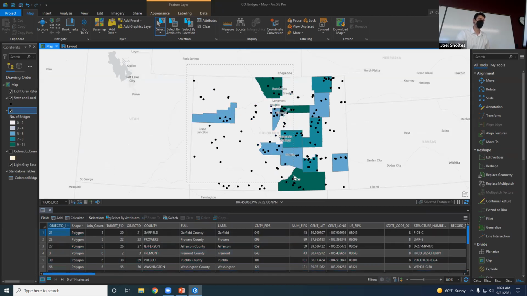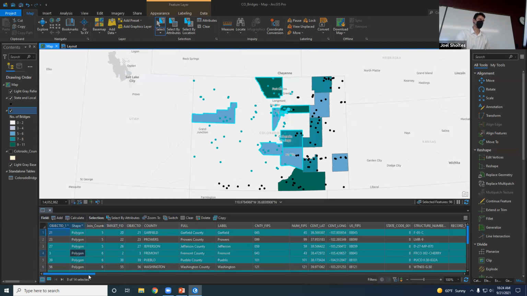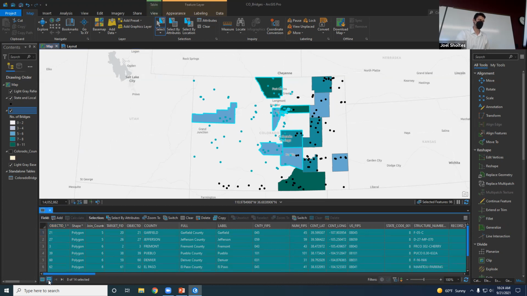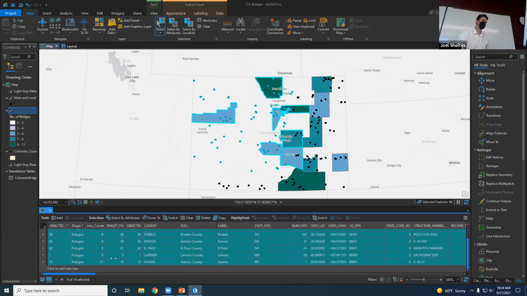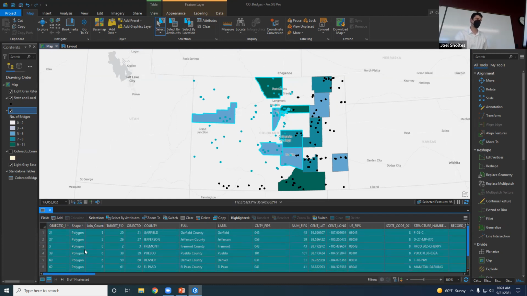And you'll note that when I select in the attribute table, it shows things that are selected as well. I can show all records, or I can click on this and just show the selected records. So if I have 10,000 things and I select 100 of them, then this makes it a little bit easier to look at just 100 things.